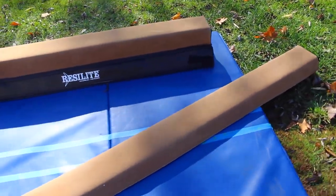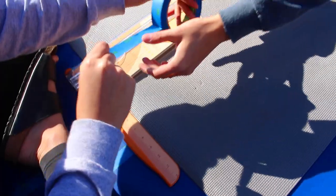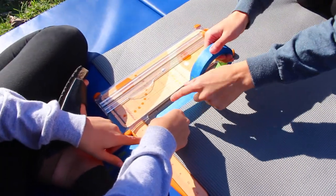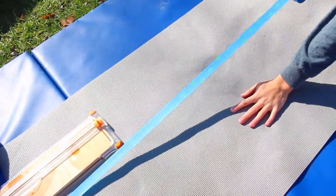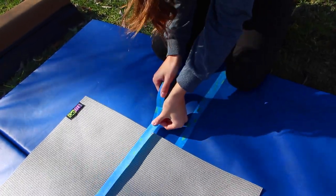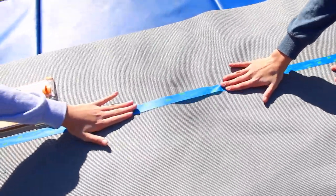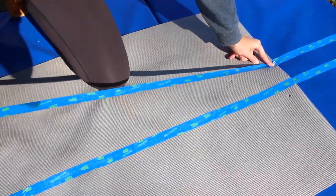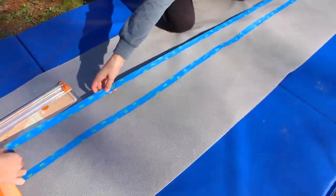For beam options, we're going to show you a couple of different things. The first is how to make your own DIY tape beam — we did a video on this before but we'll show you again. On a yoga mat, take any colored tape and bring it the entire length of the mat, making sure the width is 4 inches, because that is the width of an actual beam. We did ours so that the outside measurement was 4 inches so you can also step on the tape.